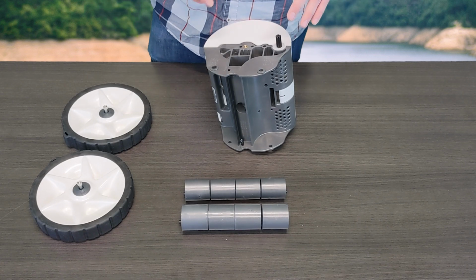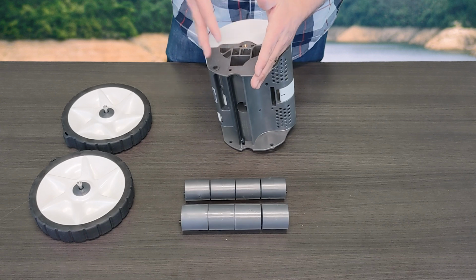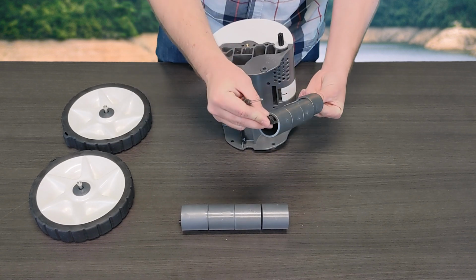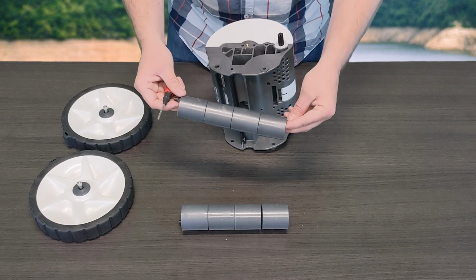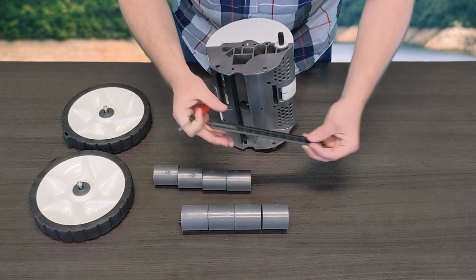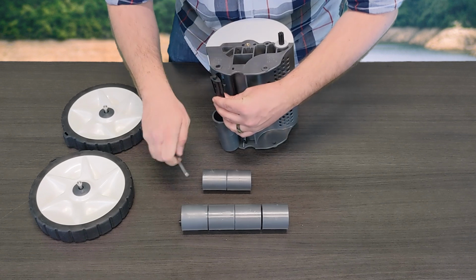So make sure that you guys do pay attention to the writing on the frame, even when you're going to install it. And remember that the front is going to be large and the rear is going to be smaller. So just like you took them off, once you grab your new one, whether you're replacing the actual axle that holds them on or you're replacing the physical rollers themselves, you're just going to feed the one side in. Most of the time it's a little easier if you can set that on there, so that way you can just feed the rollers on and you're not having to worry about fighting both.